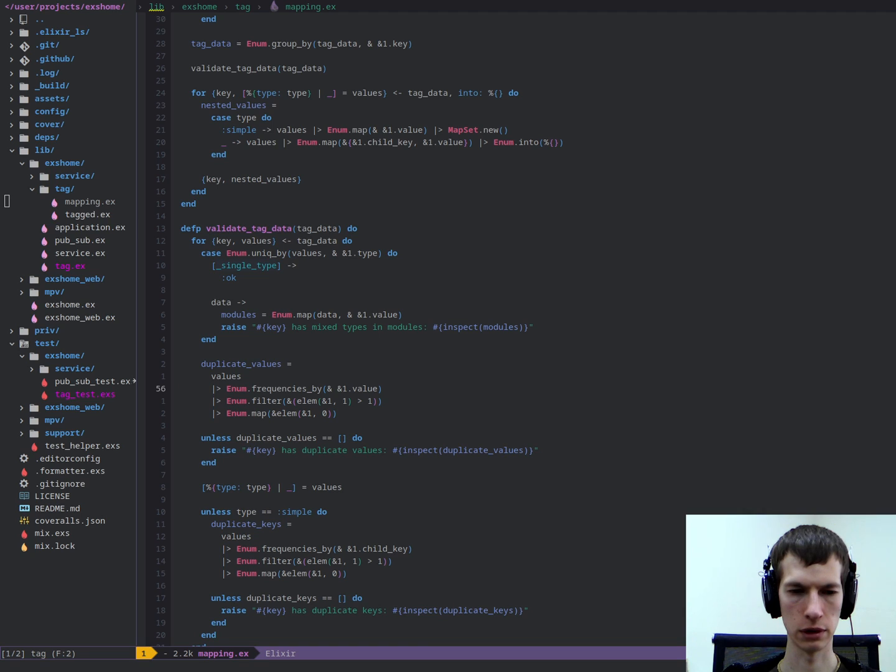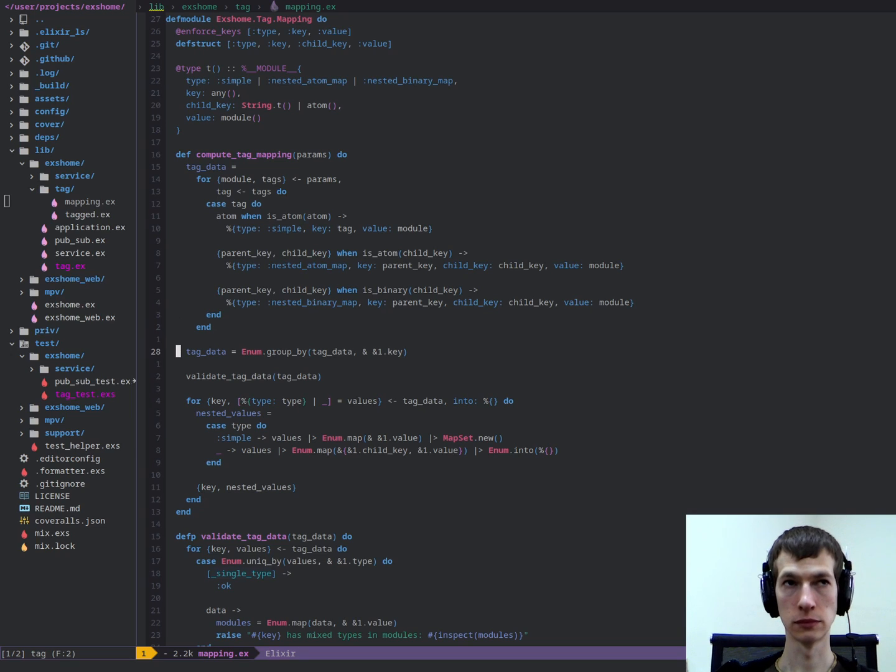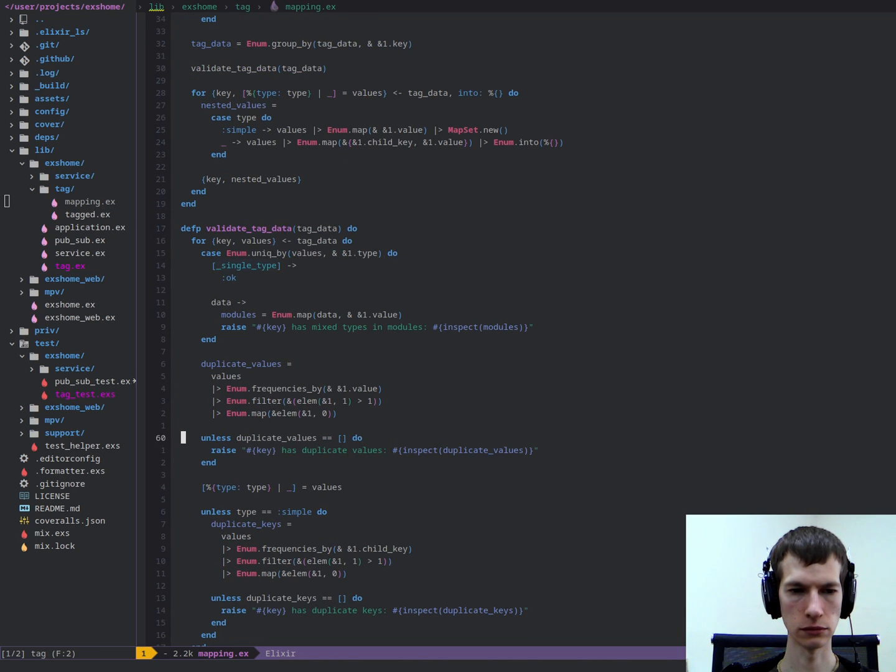We have duplicate values, duplicate keys. Okay, let's refactor it bit by bit.